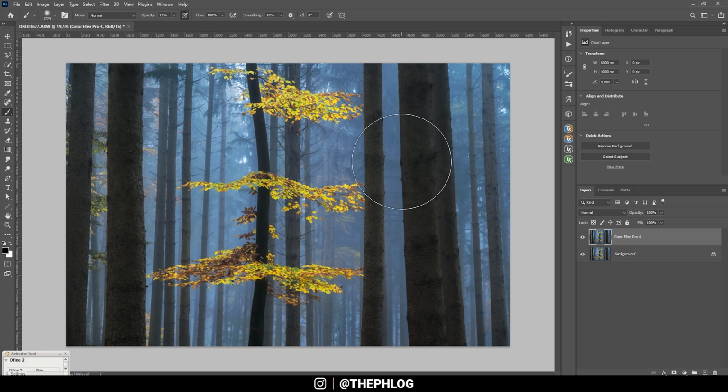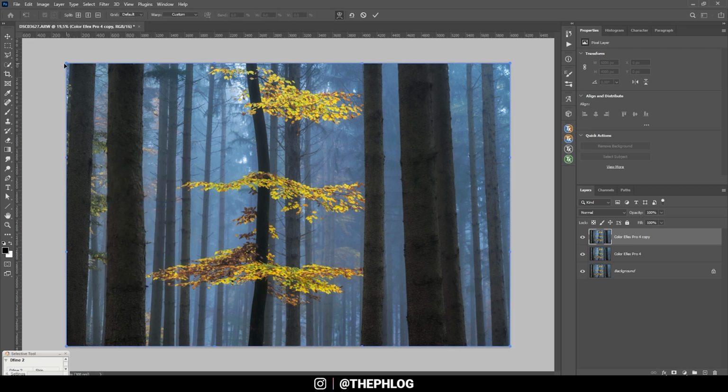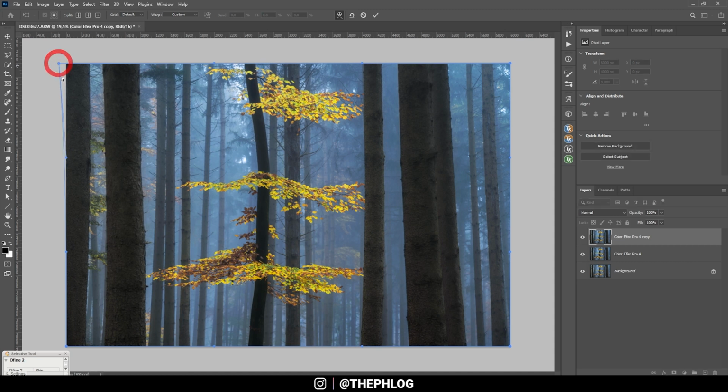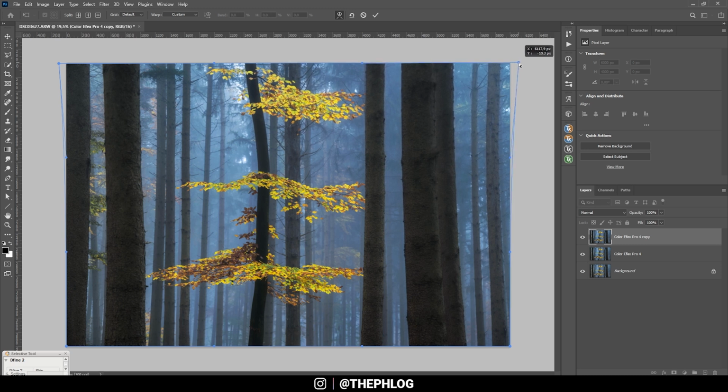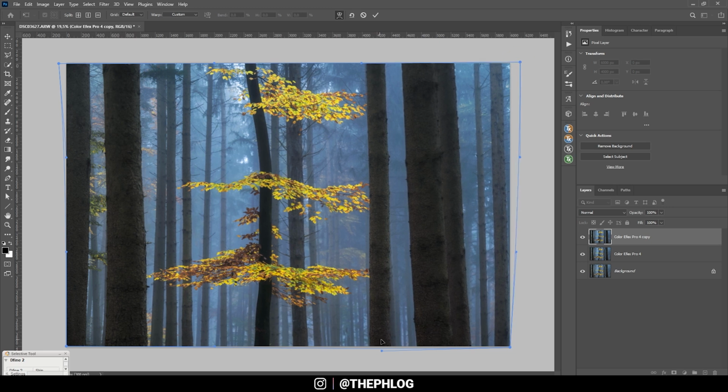Now I do want to try and distort the image to make the trees appear to be straight. I'm not sure if it will be working, but let's try. So just in case I mess something up, I'm duplicating the layer again. Then let's hit Ctrl T, right click on the image and go to warp. And let's just drag this point a little to the left and the other side to the right. Okay, I think that works pretty good. It's at least better than before.